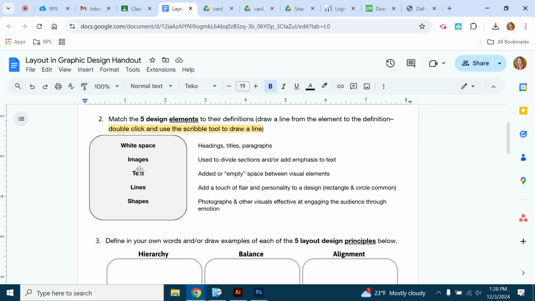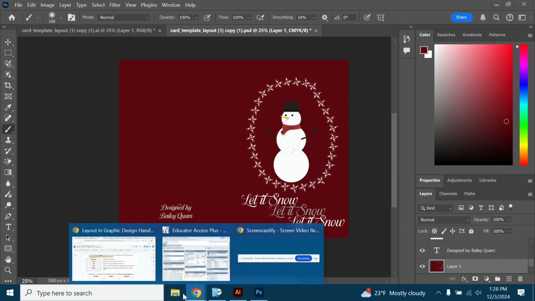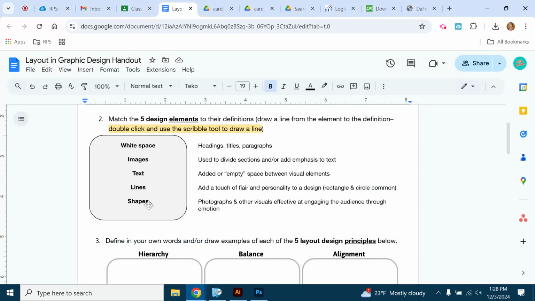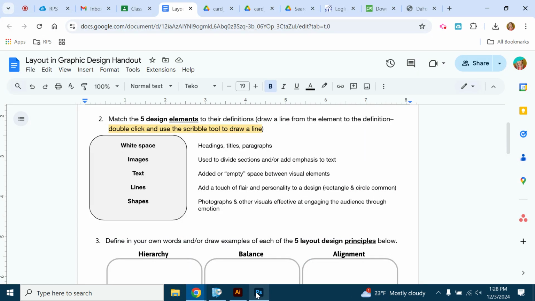I used image, I used text. I didn't use line a whole lot. I mean, I guess you could kind of say this was a line with the circle. Same with that shape. It's kind of an implied circle, which is fine. Line and shape are one of those where you may or may not use them depending on your design, and there's nothing wrong with that. Okay, if you have any questions, feel free to ask. Otherwise, that'll at least get you started, and hopefully will set you up for success for this assignment.